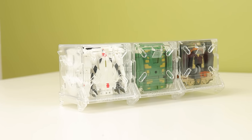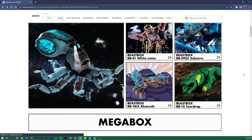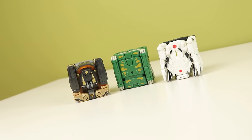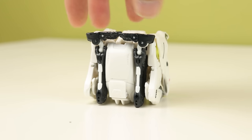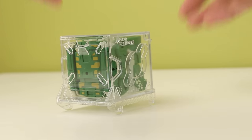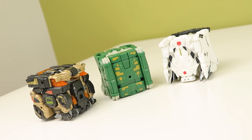I'm going to start in box mode because it just makes my life a whole lot easier. Also, 52TOYS — I know you're watching this because you sent these over to me. Can you please partner with Hasbro and do an AllSpark that turns into an Optimus Prime or something? That would be the coolest thing ever. These were sent by 52TOYS and they have a ton of these online — I'll link their Amazon page below. The plastics feel a bit better from the last three they sent, and their cube modes feel more tightly packed and well put together, except the white one. Mortal Coil has a tough time staying together and his transformation into cube mode can get very annoying. But the other two are fine. I still love the storage containers — these three fit into clear stackable, plug-in-able plastic containers nicely.